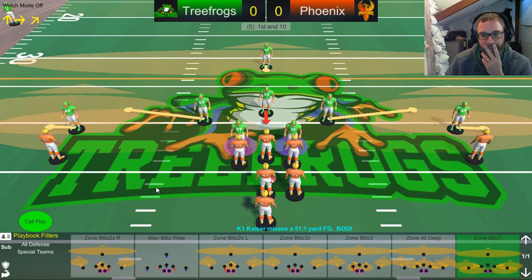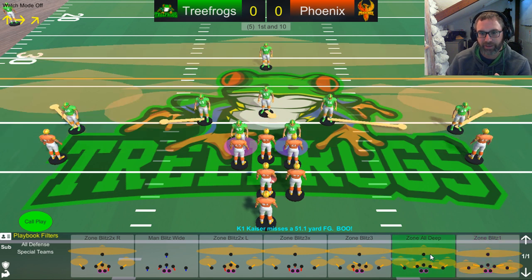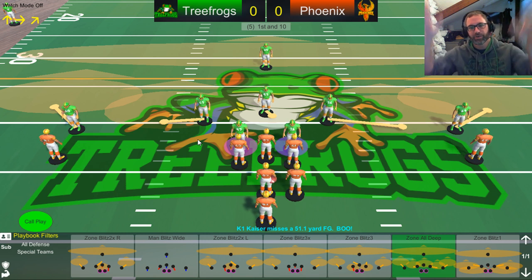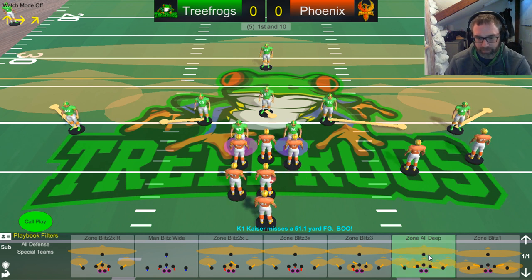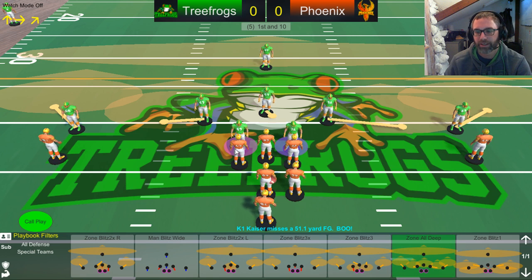I did a lot of work on zone. Yeah, I only have one of the new zone plays in here. So let's look at a play where I didn't update it. This one is basically the all deep play. Every single guy is running a deep zone, and they're all taking little sections. So the idea is anybody in your zone, you're just gonna go cover them. Not a very clever play, but it's one of my first few plays to try this out.